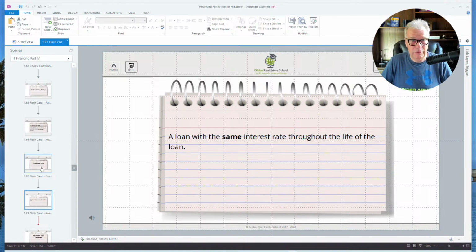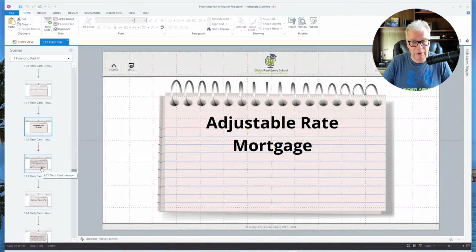There may have been some adjustable rate mortgages at 1 3/4, or fixed rate loans at 3%, 2.75 for a long period of time. A lot of those people who locked in at those lower rates, will they ever want to give up that rate? Because as you can see, a fixed rate loan doesn't change. It stays the same forever. So one of the things we worry about in the real estate business is, we'd love for some of those people to want to get back in the game and buy and sell, right? And it will happen. But fixed rate mortgage, the rate stays the same the entire length of the loan.